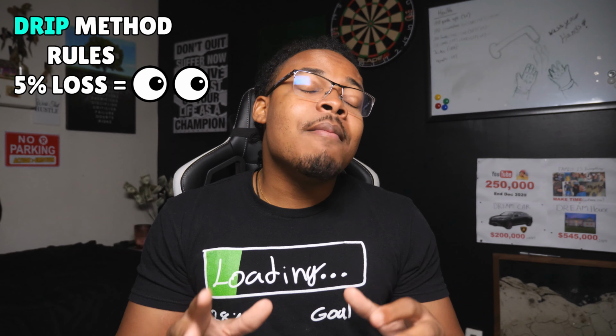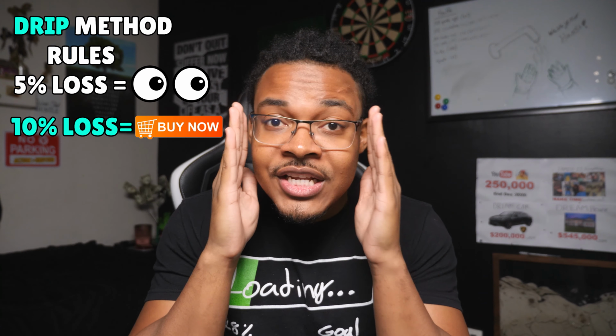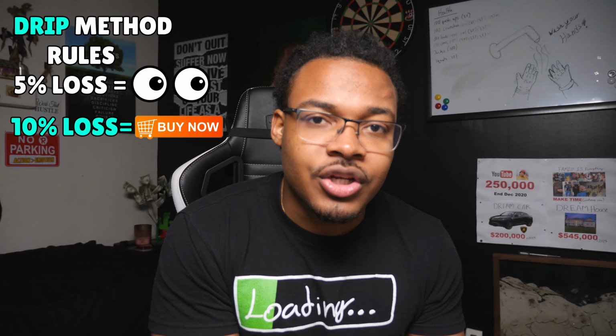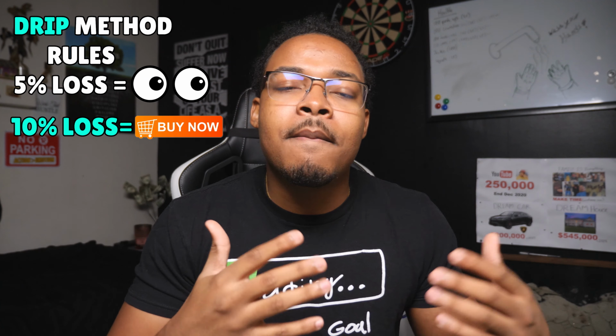Now, here's exactly how I do this, and here are my rules, okay? I have a portfolio on Acorns of around $22,000, which I will show you guys later and what it's made out of, so stick around for that. But the entire rule that I have is this, guys. Whenever I see my investments go down by more than 5%, I'm always very vigilant. That's my rule. Now, when it goes down by 10%, I go from vigilant to having to take action. Now, my action is always to buy more.